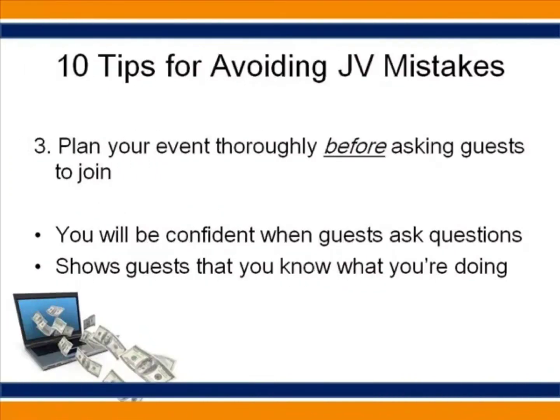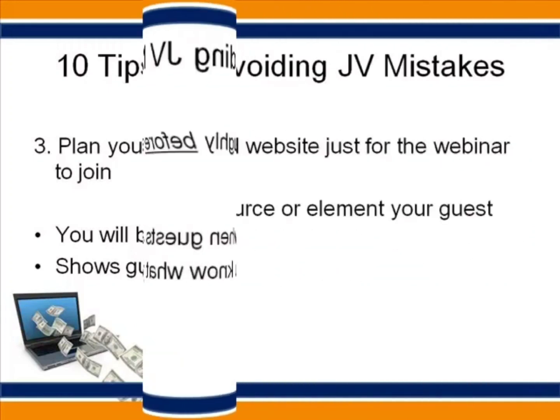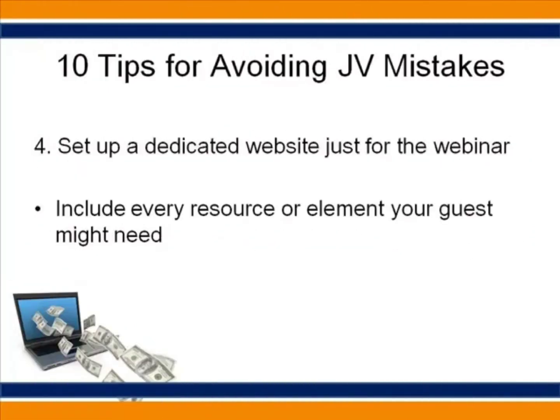Number 3. Plan your potential summit or JV event as thoroughly as if it's actually happening. Don't approach them until every component has been thought out and set in place. Each assured answer you give to probing questions will reassure potential partners you know what you're doing and have researched your idea thoroughly. Number 4. Set up a professional website already dedicated to your webinar or webinar summit. By professional, I don't mean overly slick or 5 years in the making. I mean containing every resource or element your potential guest might need.